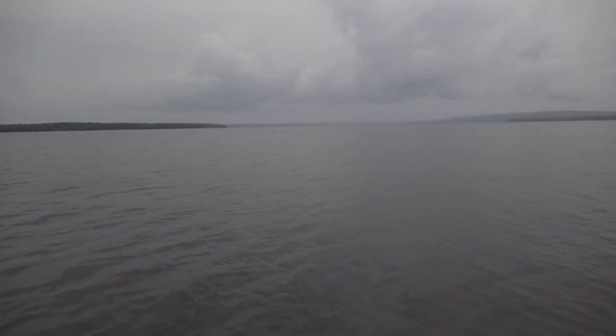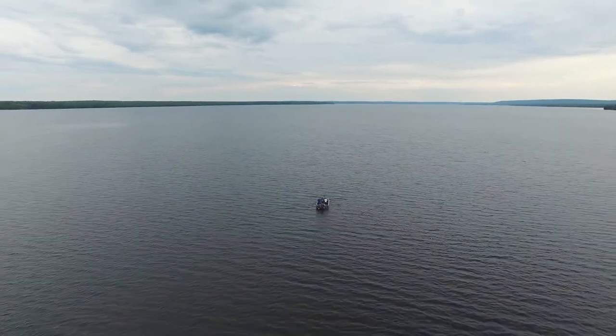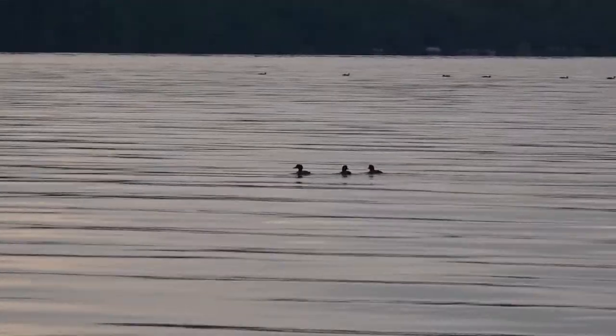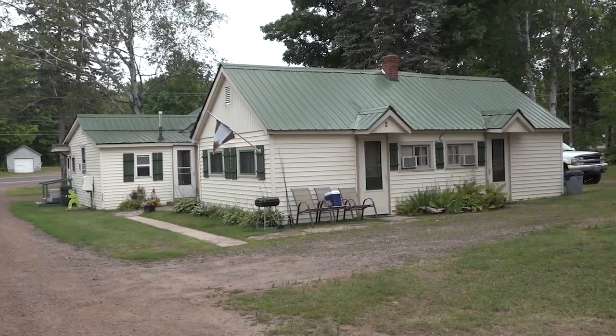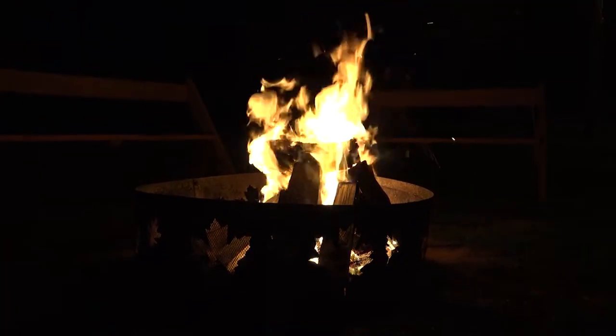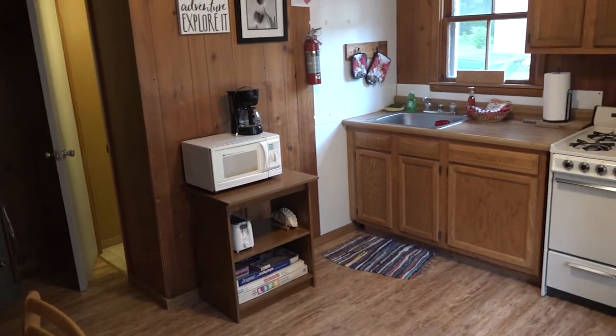One of the really cool things about Lake Gogebic is the light pressure it gets during the open water season. It's the largest lake in the UP — 18 miles long, 3 miles wide at the widest point, 14,000 acres. We're out here and there is nobody out here. Lake Gogebic has seven different resorts on the lake, all a little different and unique. Timbers Resort is a hunting and fishing resort that really caters to the sportsmen. We don't have a bar or restaurant on the property, but we do have a couple of community bonfires — one down by the lake, one up towards the cabins. It's just a really mellow, homey feeling at the Timbers Resort.